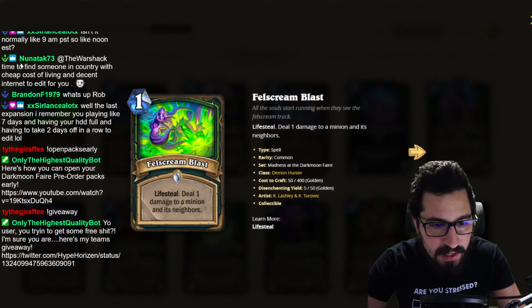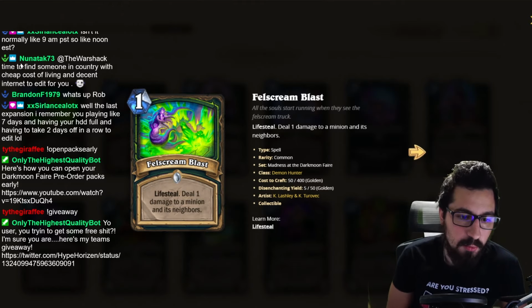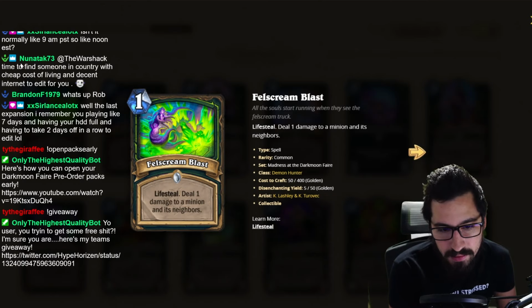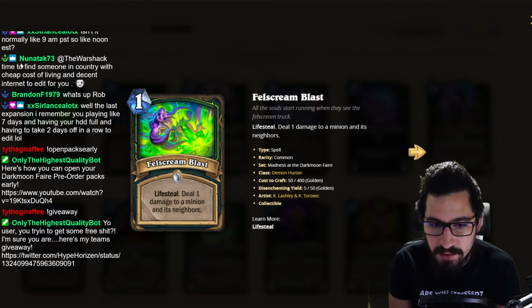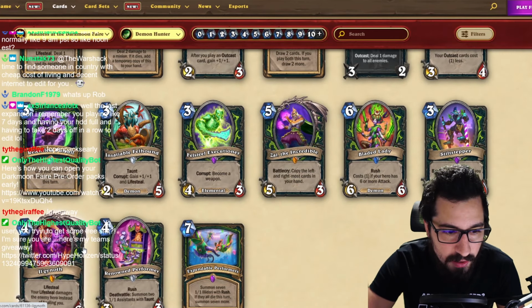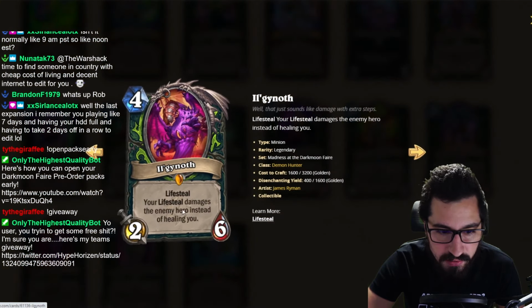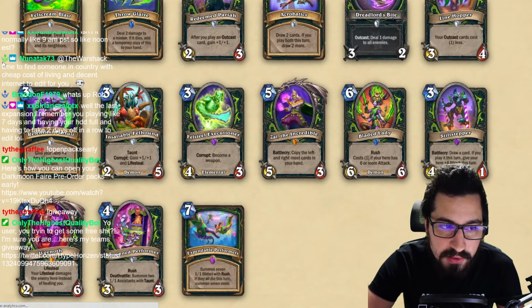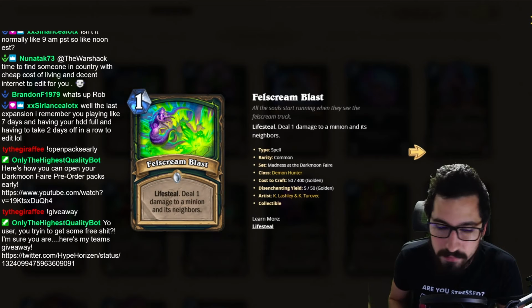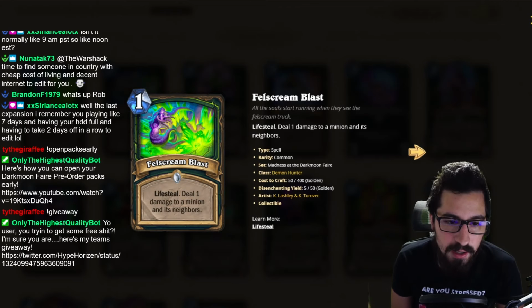All right, first card we've got the Fel Scream Blast, a 1-mana lifesteal. Deal 1 damage to a minion and its neighbors. So we did see the other card that synergizes well with lifesteal. For those of you who haven't, it's this guy here. Lifesteal damages the enemy hero instead of healing you. So we do have a little combos with lifesteal alongside of just using it for obviously gaining life. I think this card's really good.